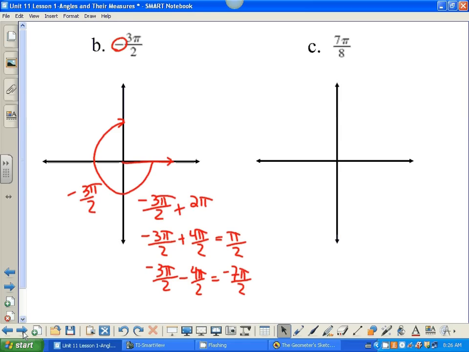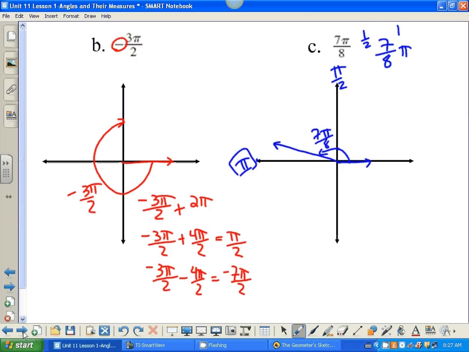Let's do C, 7 pi over 8. Remember the power of pause and stop. Okay? So 7 pi over 8. I want to do 7/8 of a pi. Well, if I go to here, this is a half a pi, right? And if I go out here, this is a whole pi. So 7/8 is falling between a half and a whole. So it's going to be somewhere over here. In fact, I would argue 7/8 is pretty close to 8/8. 8/8 would be 1. So this is 7 pi over 8.